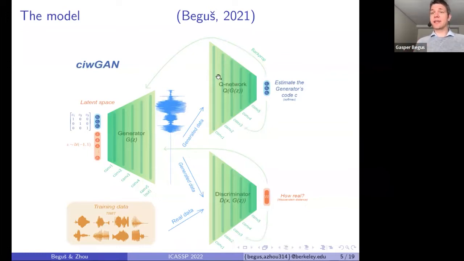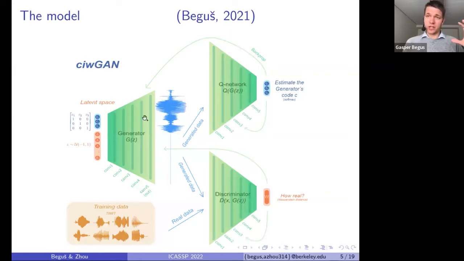Now, the lexical learning needs to self-emerge in a fully unsupervised way in this particular architecture. The Q network takes audio and needs to classify it, and the generator needs to take some code and encode and transform it into data. Given speech, the most informative way to encode unique codes into audio is to use lexical items and pair each unique code with each unique lexical item. So lexical learning self-emerges in this architecture.